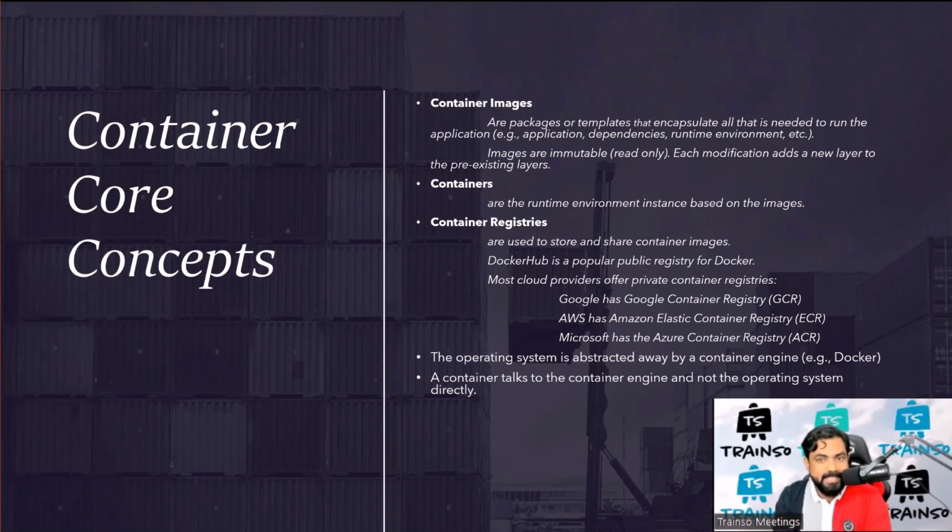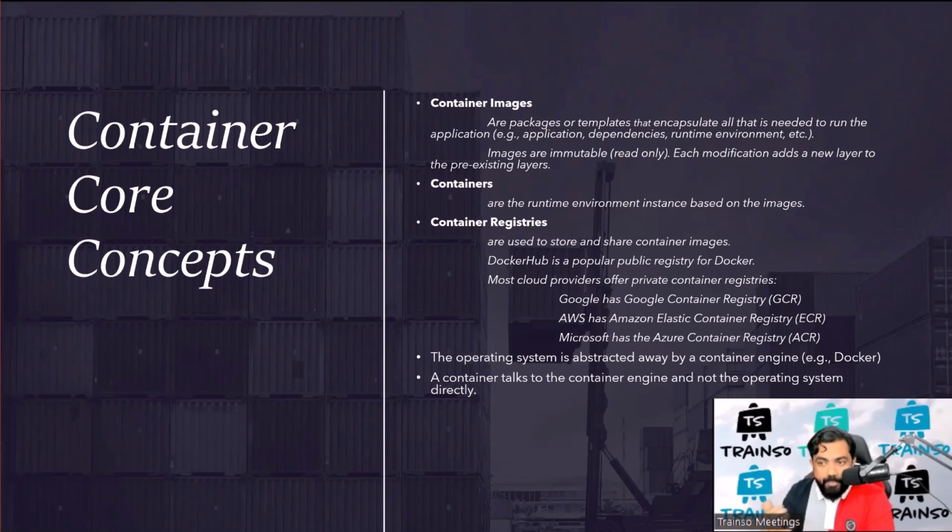So how will you get that? There are many registries. Okay, container registries are used to store and share container images. Docker Hub is a popular public registry for Docker. So initially, when we learn about containers and when we learn about Kubernetes, you don't have to worry about creating these images. You will be downloading something from the registry, such as Docker Hub, and then you will be using it. Because with Kubernetes, our goal is not to create containers, but to manage them or orchestrate them, right? But if you are interested in knowing more about how actually that container or container images are created, then we can definitely have sessions on that also.